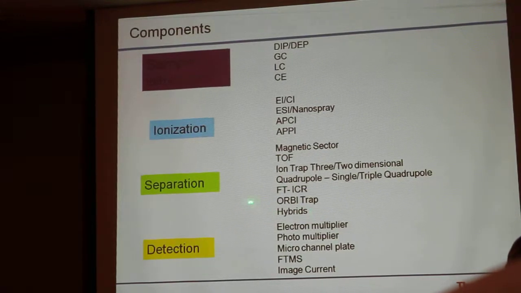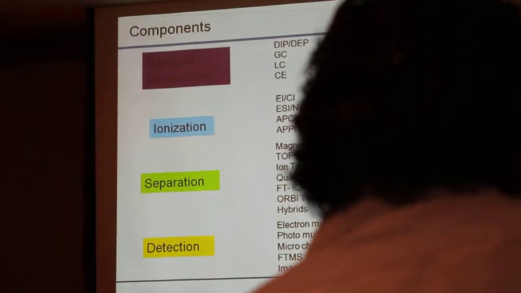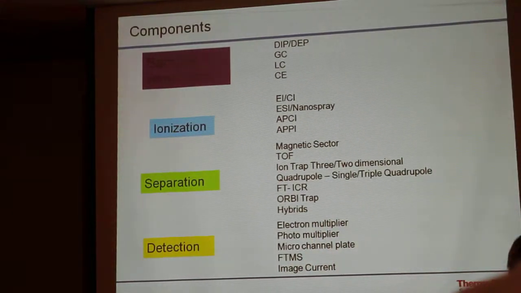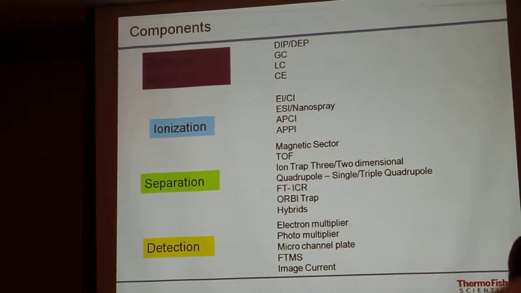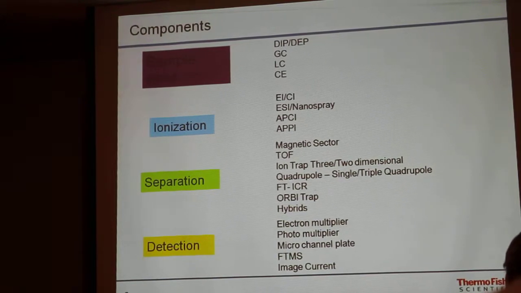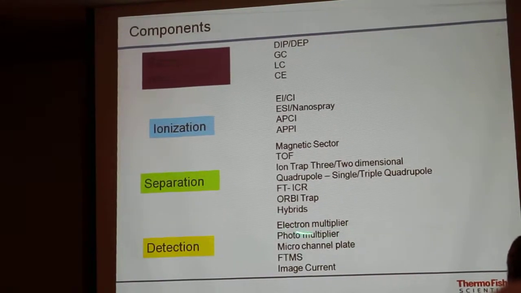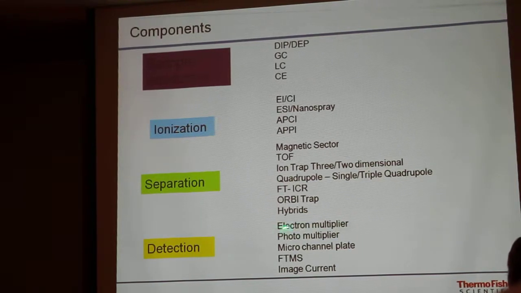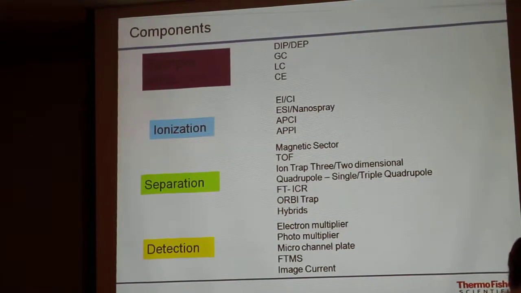And then we have a number of hybrid instruments where we put together two or more of these mass analyzers into a complicated MS-MS kind of instrument to give us a lot of different choices for the data that we want to mine from a complex mixture. The most usual detection system is an electron multiplier. Very often it will have a conversion dynode in front of it to give us higher responses for higher mass molecules. The photomultiplier is actually only used by one company, and there's an interesting history there.